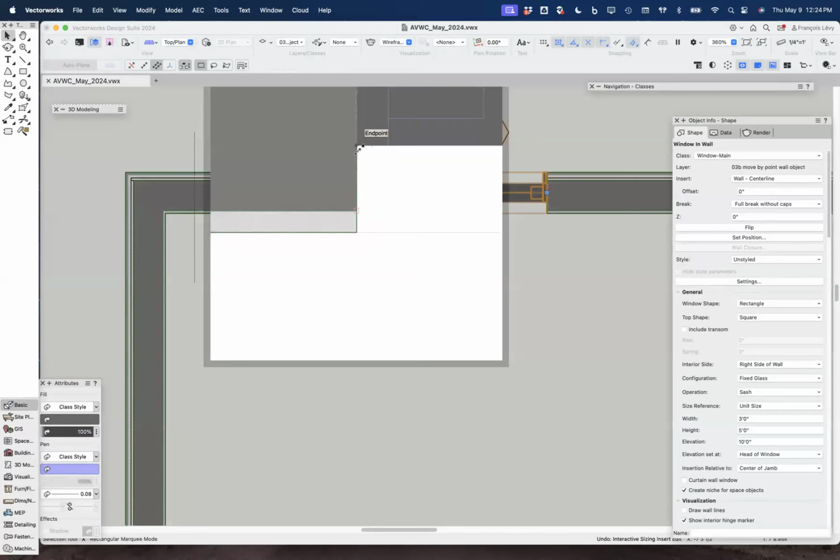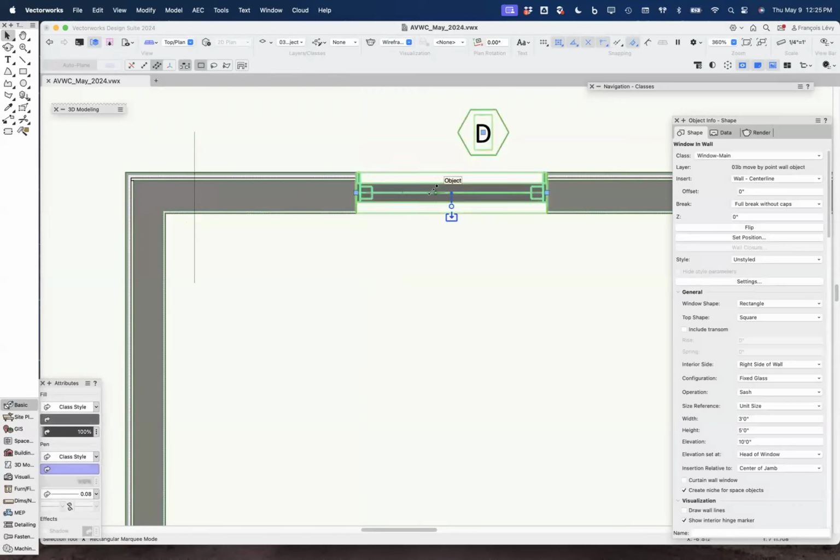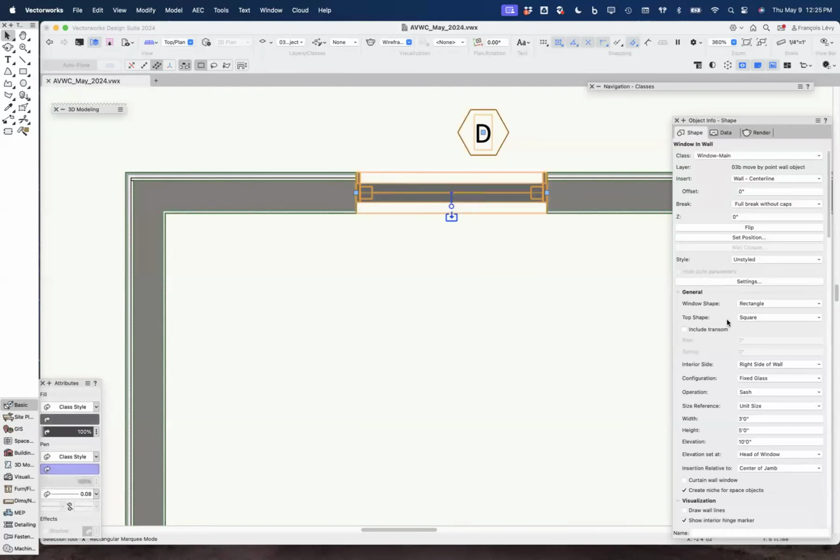So now I'm going to try again. Maybe I'll zoom in here with the zoom loop. It's taken me a while to do all this stuff. And then even once I've managed to move the darn thing, I'm going to have to delete this line. So set position is the way to go, hands down. There's just a little thing you have to remember. You click on set position, it automatically activates the move by point tool.